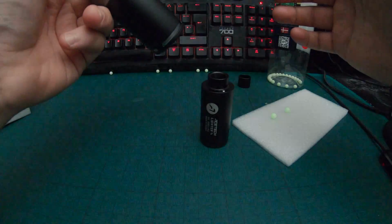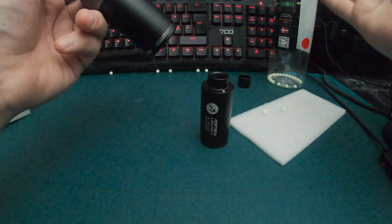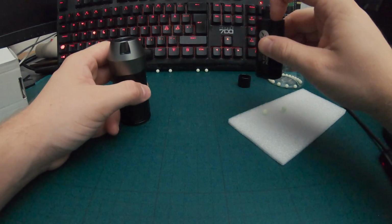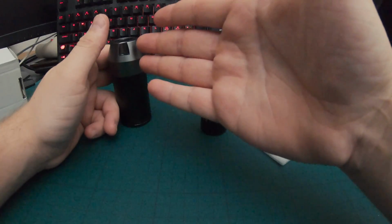Even that lights up the BBs. Look, they're being lit up already. Are you kidding me? What does this do? Squish, squish, squish. The BB is not getting lit up at all. Yes, this one is best.